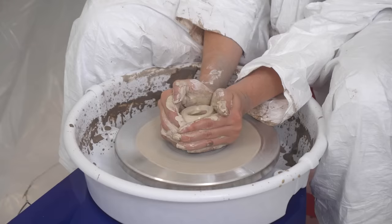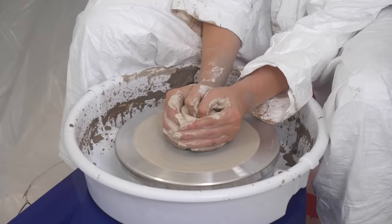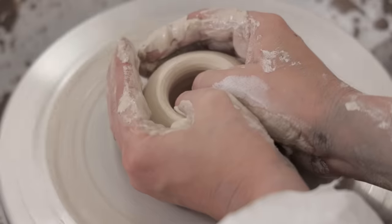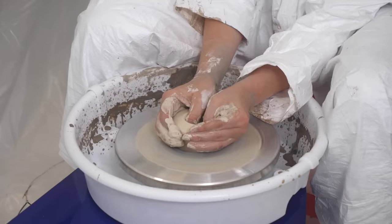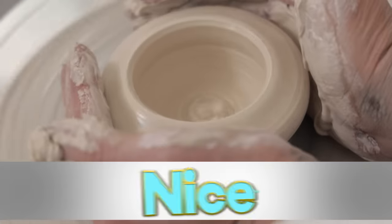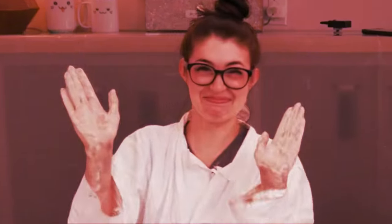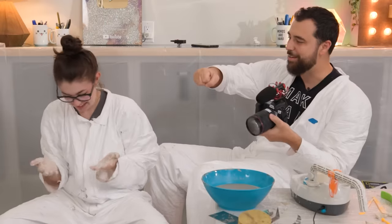Maybe you can do that and push in at the center at the same time with your thumbs. Yeah, like that. Creating a new technique. Oh, I mean, if it's working, it's working. It's kind of working. And then just spread your fingers, spread your thumbs slowly apart. Nice pot. Hey, look at that. Oh, yeah. Fist bump.